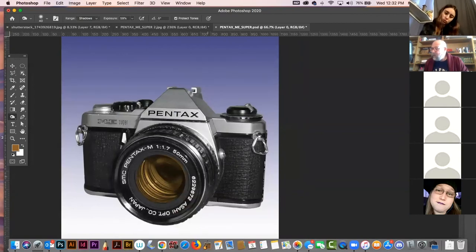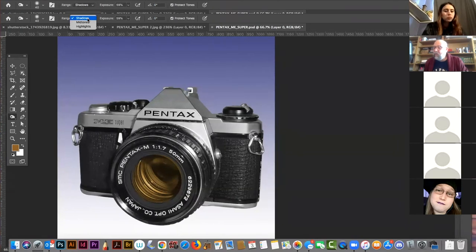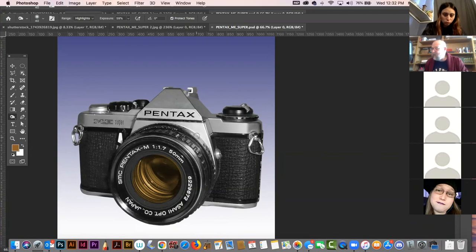And then I'm going to come through here. I might knock this down. Let's see if we can do it with the highlight. So I'm going to change this burn tool to highlights because this is a highlight. And just knock it down a little bit. I don't want to overdo that because it'll start getting muddy. So I might have to make a selection here to do that. And I just want to knock that down so it's not quite so blown out.